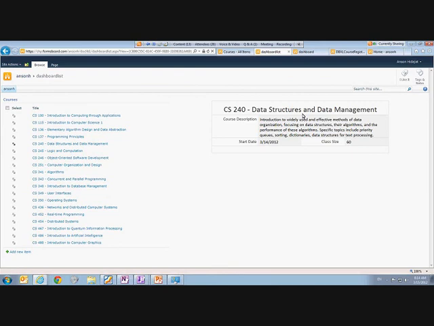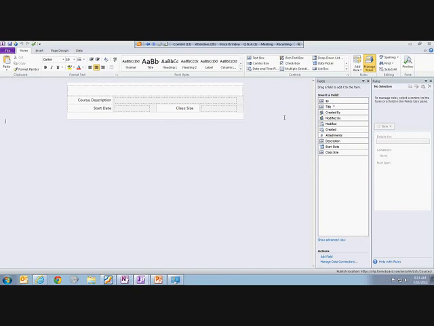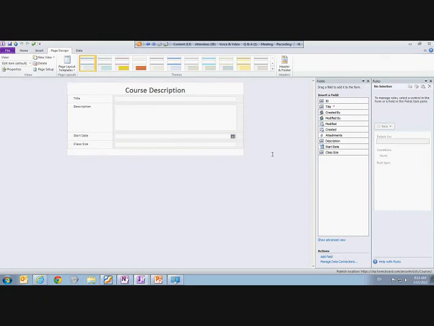And just to show you how that looks, all I really did here was take the list and customize the list in InfoPath. This is the InfoPath form that I'm displaying on the right-hand side. So this is basically what my form looks like in InfoPath. It's fairly simple. I actually have two views, an edit view and a display view. So this is what it looks like when I first auto-generate the form in InfoPath.